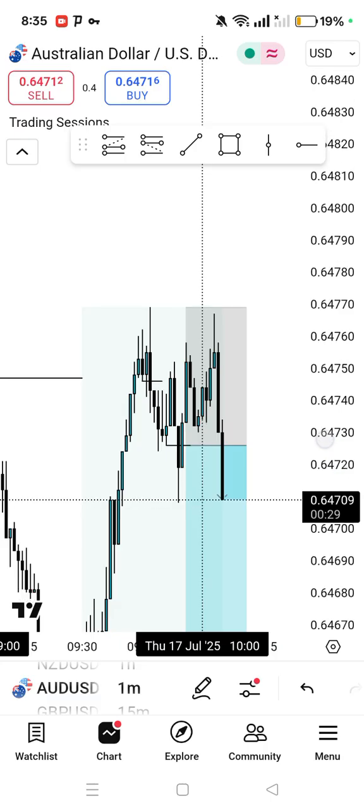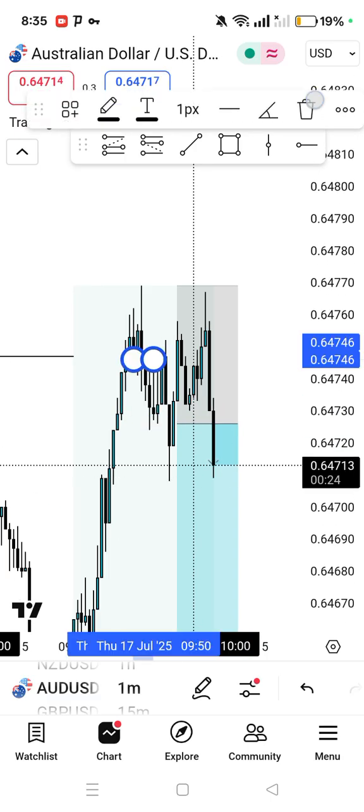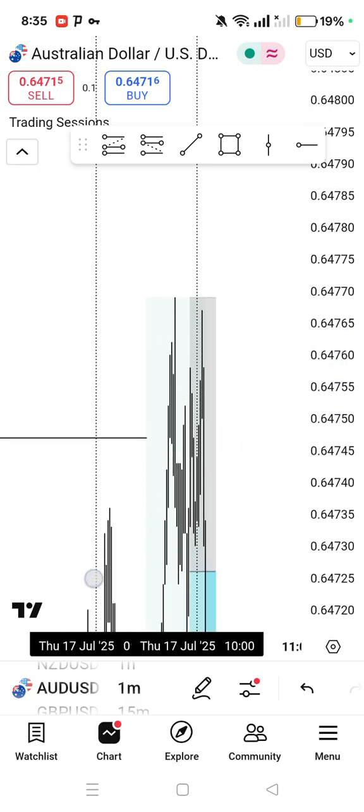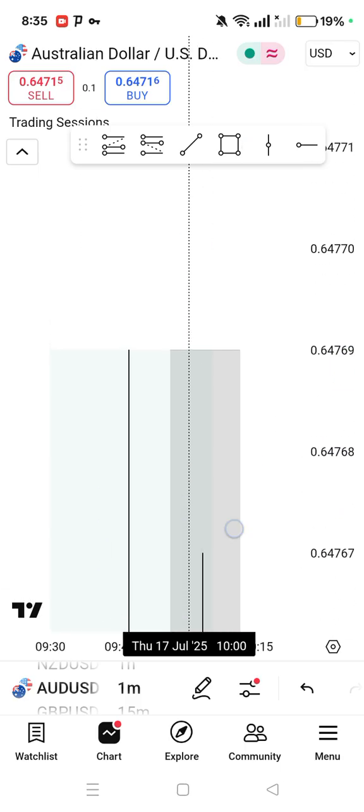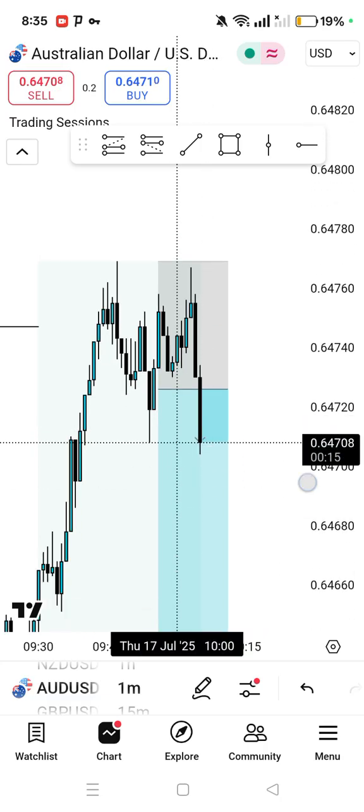So yeah, I'm gonna just wait for one more break of structure, and I'm just gonna assume price tapped that, even though it was like 3 wicks apart. Yeah, I probably would have been entered in here and stuff.